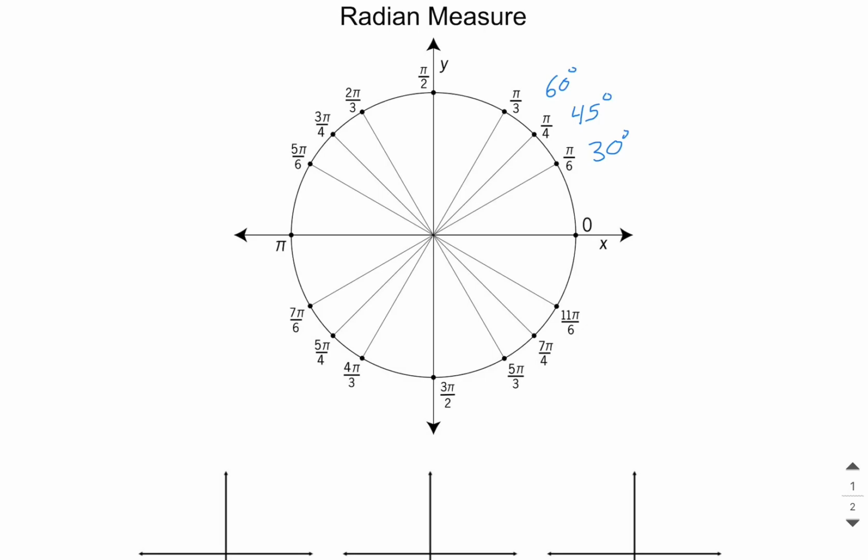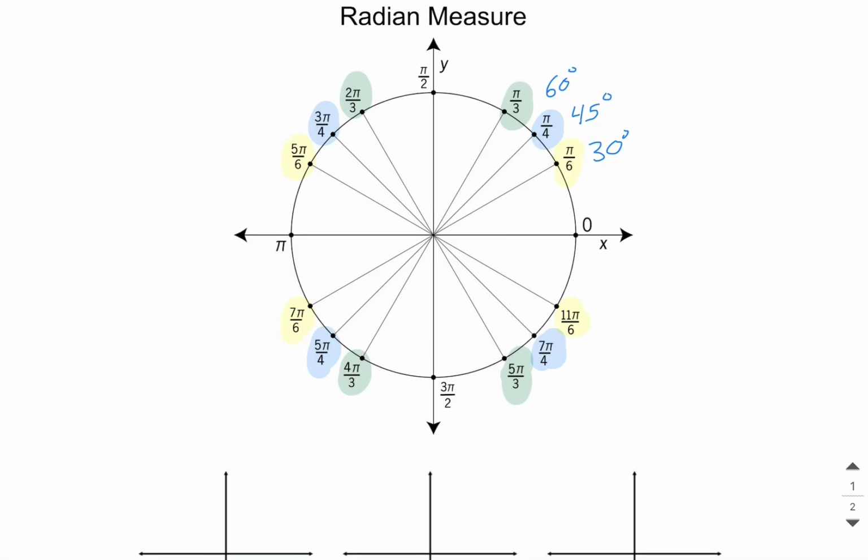But one little trick I'd like to show you guys is focus in on our different angles here. So we have pi over 6, and in each quadrant there's only one pi over 6 angle. Right, so you have 1 pi over 6, 5 pi over 6, and 11 pi over 6. Now we have the same thing with our pi over 4s: 3 pi over 4, 5 pi over 4, and 7 pi over 4. And then finally with our pi over 3s: 2 pi over 3, 4 pi over 3, and 5 pi over 3.